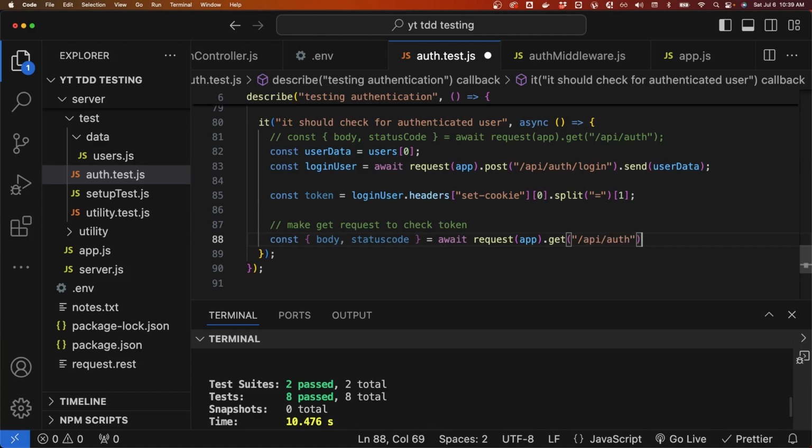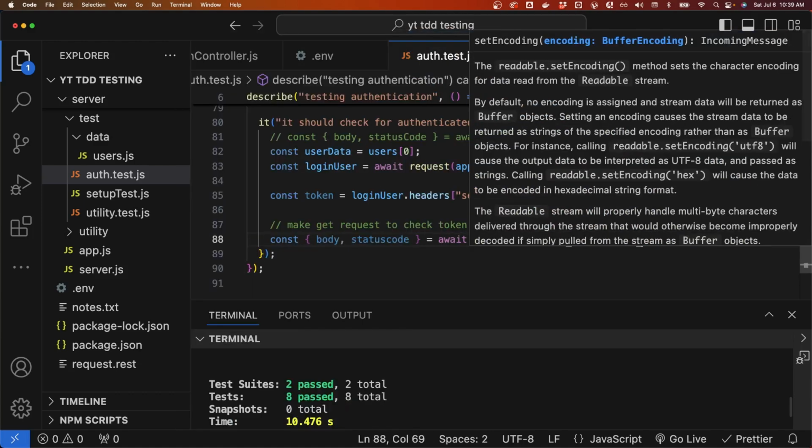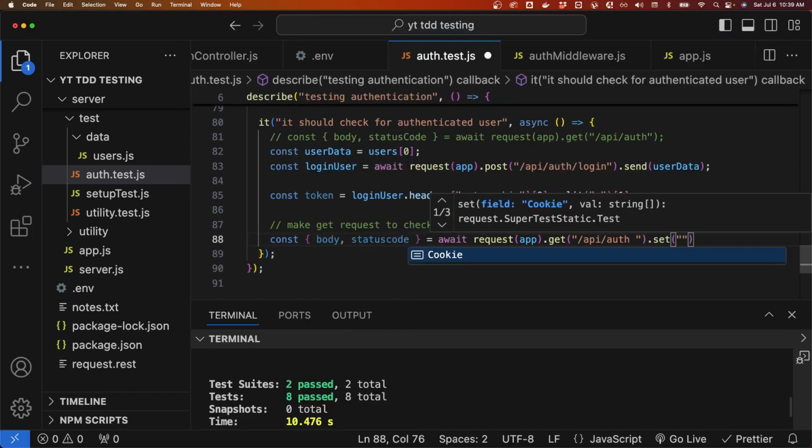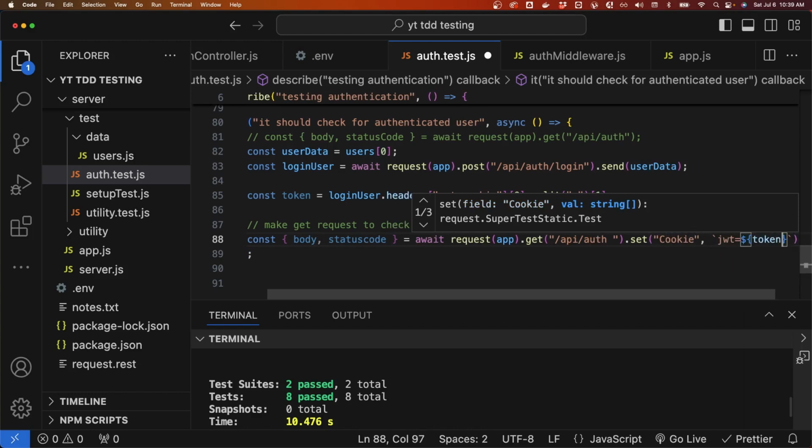And then we set the token by saying that we can attach it to the request, set, and say cookie, the JWT to be equal to token, like that.